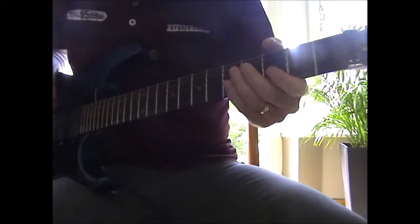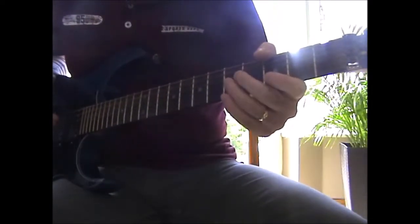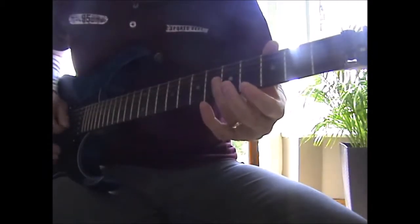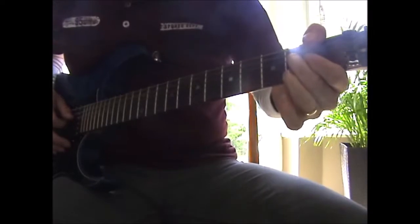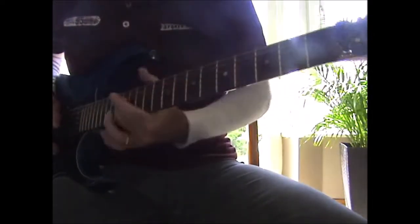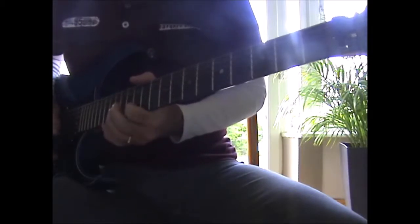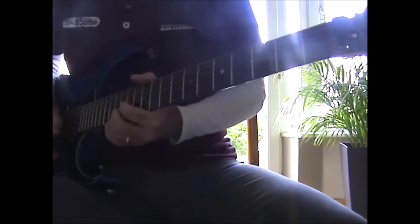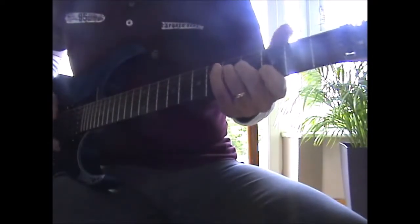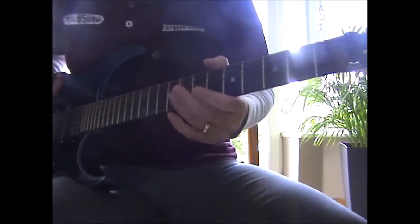The second chorus again is the A9, A6, A. Artificial harmonics twice on E, B, G, D. Then you're going to slide up to 14 on the D and pick 14 on the B. 14 again on the D to 14 on the B to 12 on the B. 14 on the G to 14 on the B with pinched harmonics, and again there. This time you're going to do artificial harmonics on the 7th fret, down, up, down, up — four times on the A, G, B, D and the A.